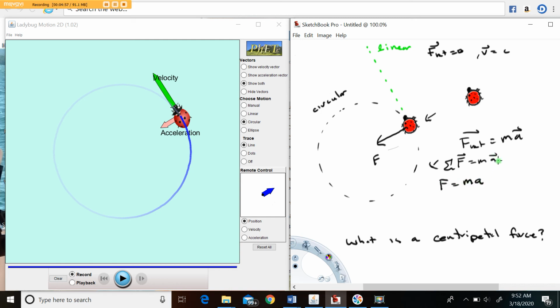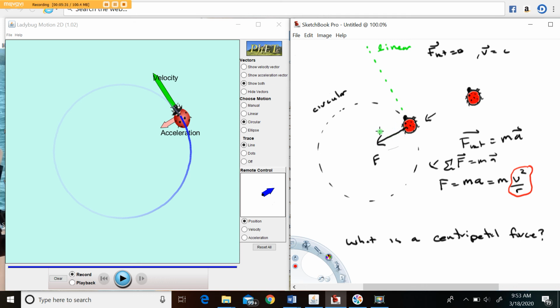a, where that acceleration is a centripetal acceleration, and hopefully you've seen my video on how to calculate that. Centripetal accelerations are calculated by taking speed squared divided by the distance. So I like to think of centripetal force as any force responsible for one of these types of accelerations: a centripetal acceleration equal to v squared over r, which changes the velocity vector's direction. Centripetal accelerations are always pointed towards the center of curvature, as are centripetal forces.